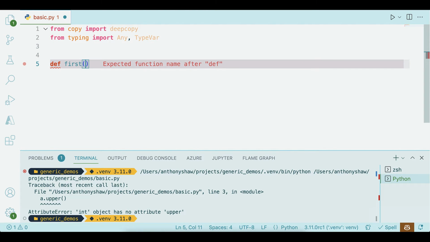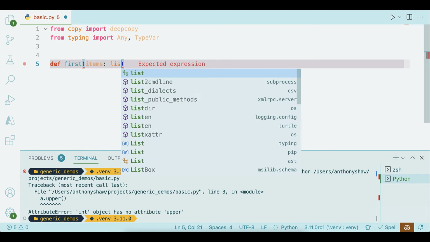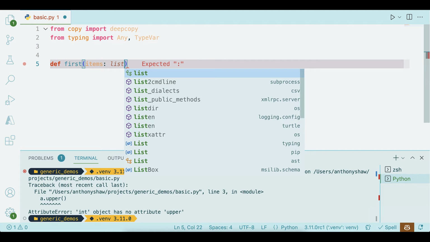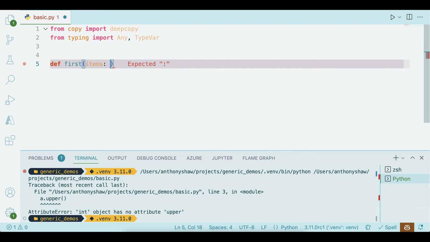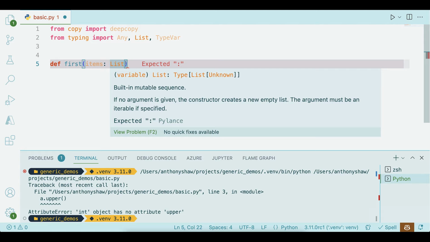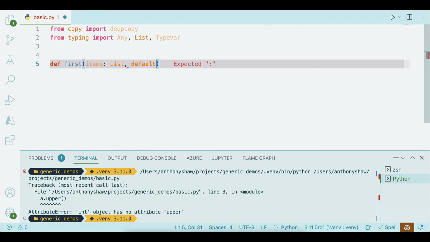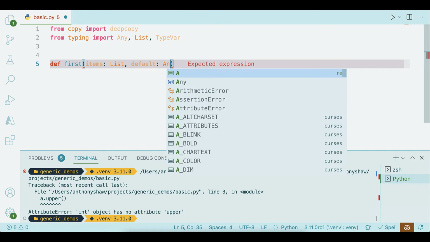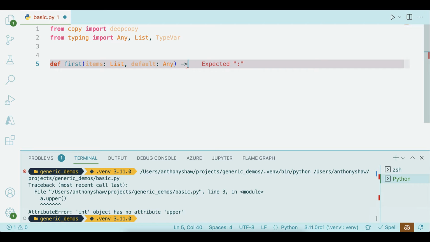So we're going to call this first, and it takes our list of items, which would be a type list. In Python 3.9 and below, you have to use the uppercase L and import that from the typing module. And then we're going to have a second argument, which is the default value, which could be anything. And then the return value would be anything.